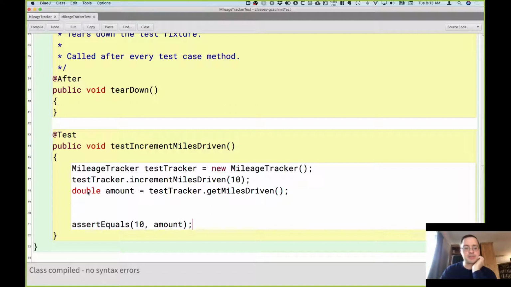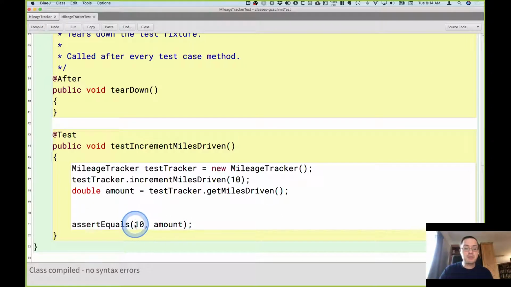A computer, when it stores a double, has a finite amount of space to store that number. So a computer cannot represent an infinite number of real numbers. A computer can only represent a certain number of real numbers, a huge number, but not all of them. So as a result, there can be some rounding errors that show up when we do calculations with real numbers.